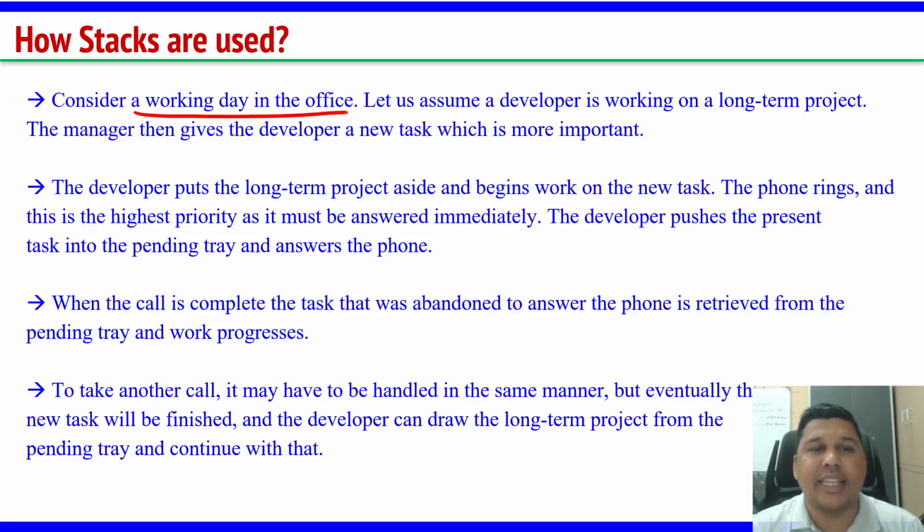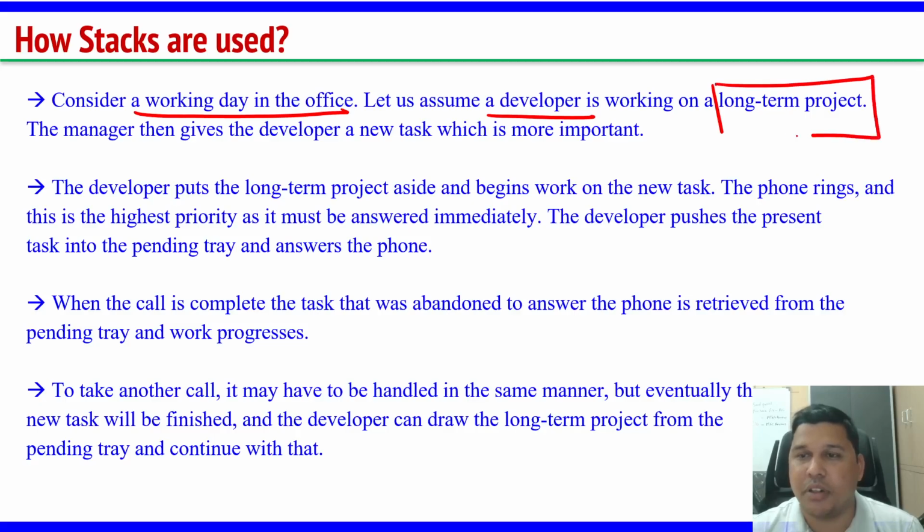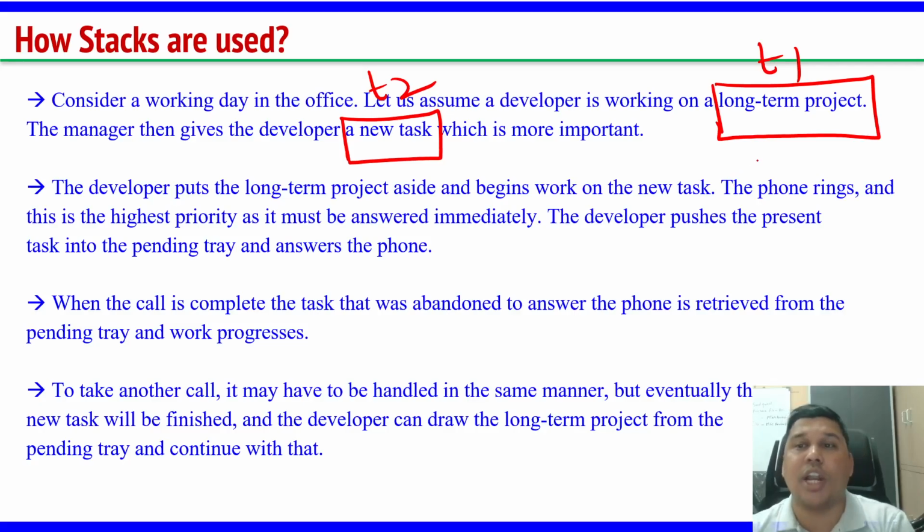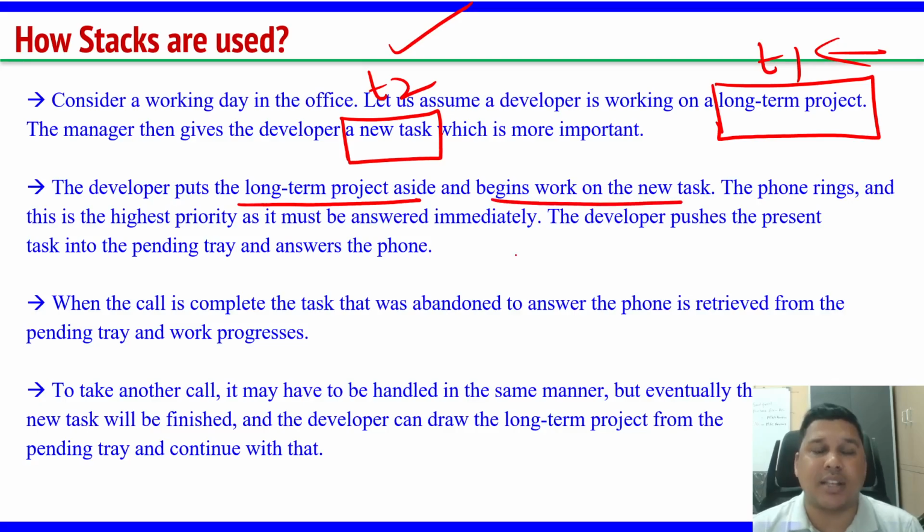See, consider a working day in the office. Let us assume a developer is working on a long term project. This is the first thing he is working on, task 1. Now the manager gives the developer a new task, T2, which is more important. So what will the developer generally do? He will put aside T1 and start doing T2.